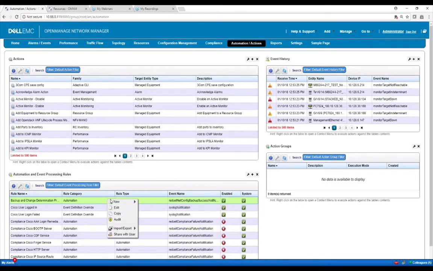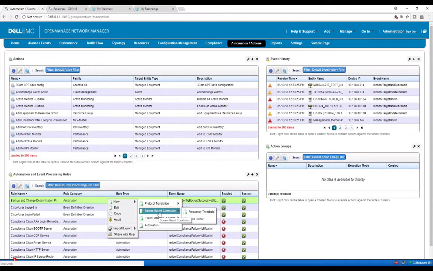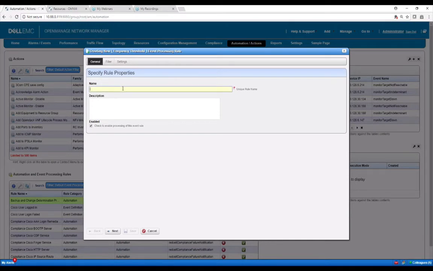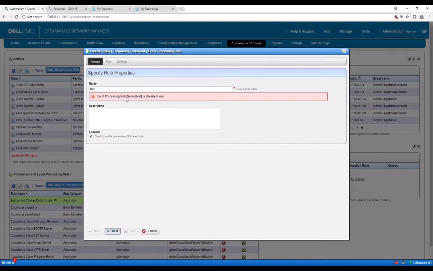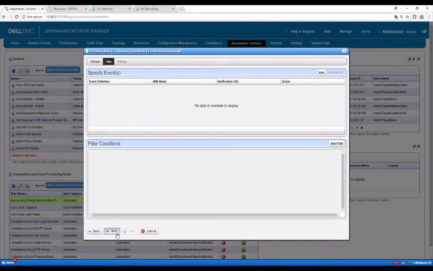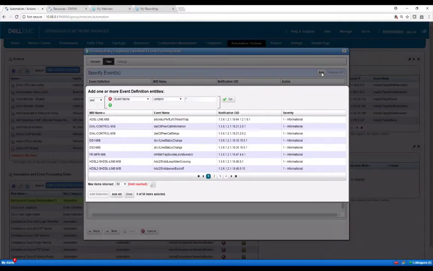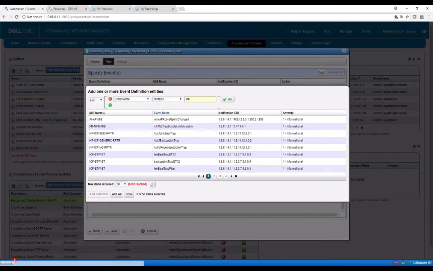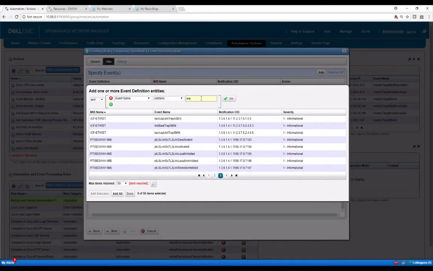The second one is for items where you want what's called stream-based correlation. We'll look at one of these as an example, frequency type threshold. Go to the next one here. I got that name already. Hit next one more time. This is also where you specify an event. There are going to be settings related to this, but let's just pick an event where we want to have a frequency threshold. Normally it would be something like a link up, link down, or flapping port. You can search here easily for your event, for something with link in it, and I could put like a link D if I want a link down or something.